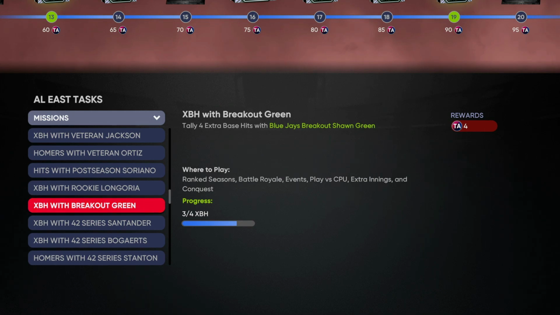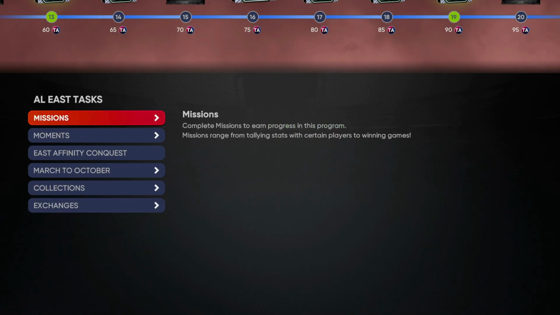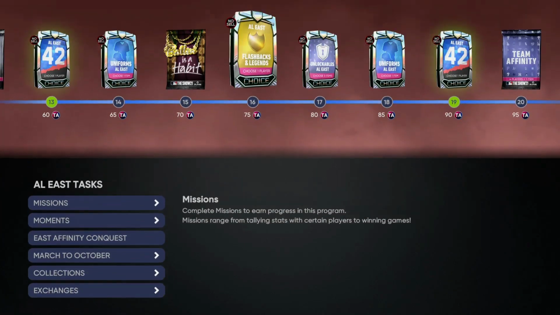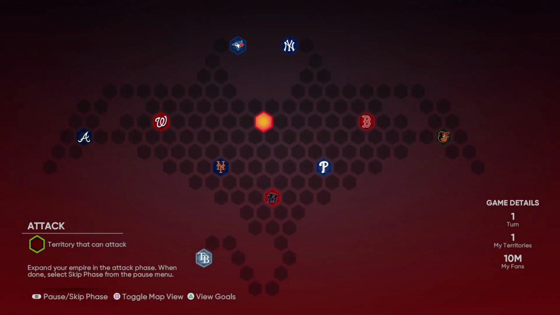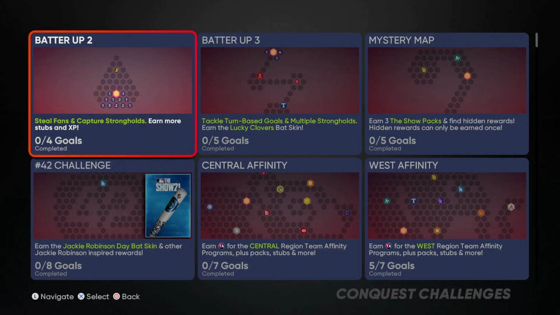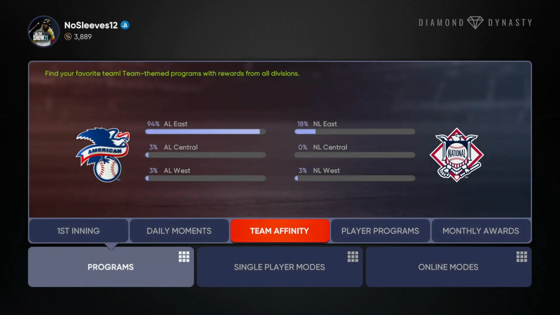You can do that in Conquest, which means while you're grinding this, you get a few done by doing Showdown, okay? Then you go and do the Conquest with those guys in your lineup, and now you're grinding towards that even more. And it really kind of avalanches and helps you get a ton of these team affinity points early on to help build your team.